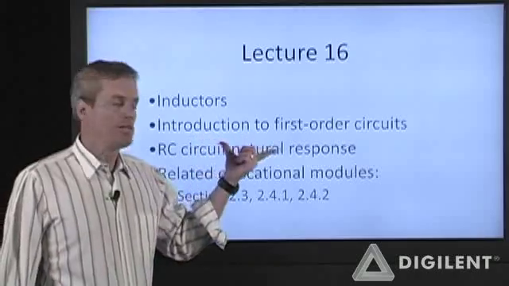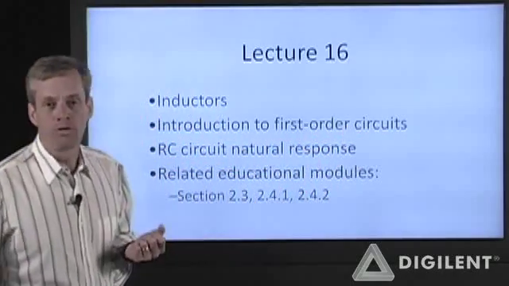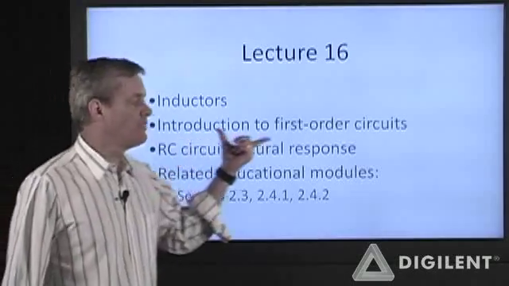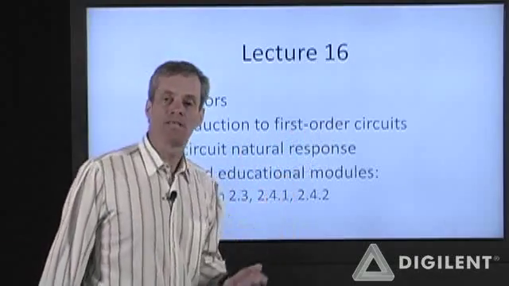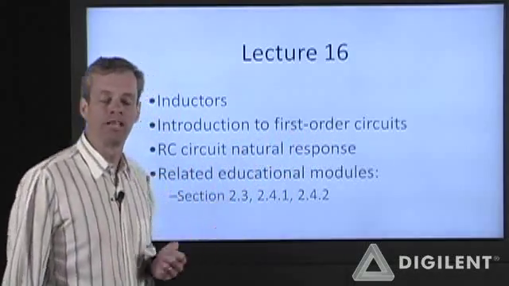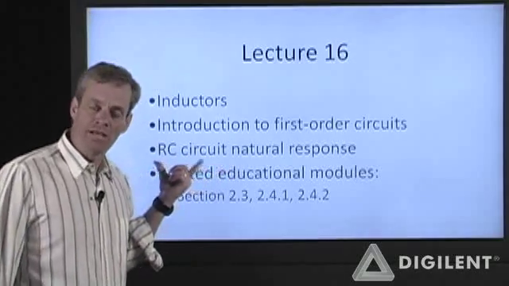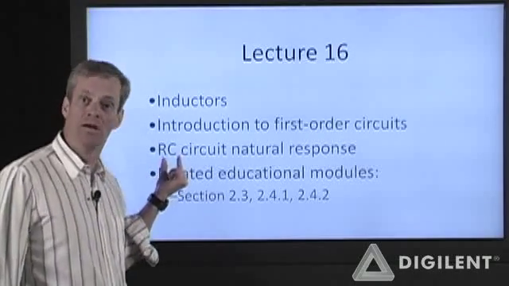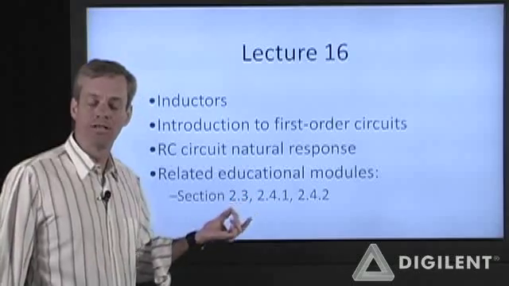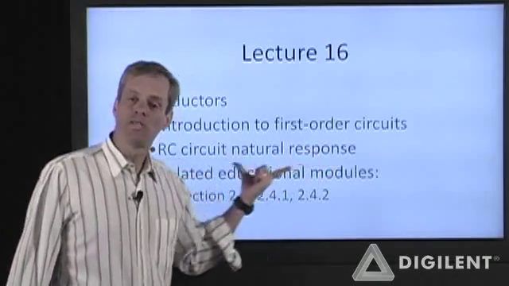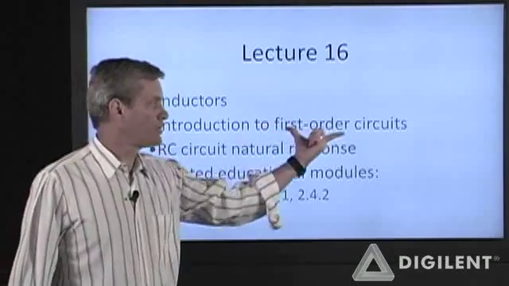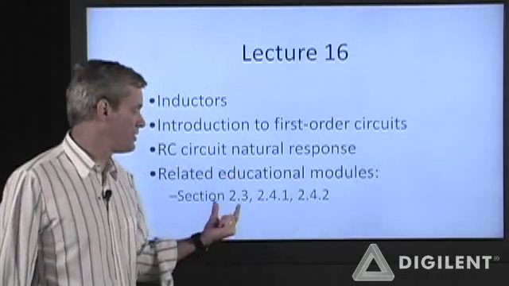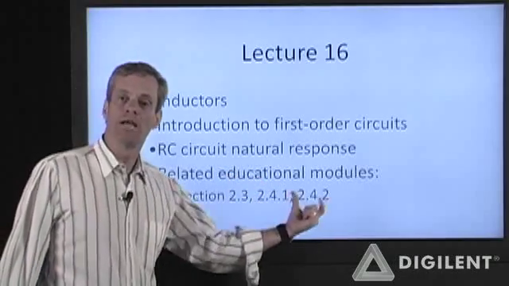After we do that, I'll talk a little bit about what are called first-order circuits. First-order circuits contain a single energy storage element, either an inductor or a capacitor. I'll give you some brief background on those types of systems or circuits and how the solution of the governing equations goes. After that, we'll take a look at our first first-order circuit, which will be an RC, which stands for resistor capacitor, containing a single equivalent resistor and a single equivalent capacitor. We'll take a look at the natural response of those. When I talk about first-order circuits, I'll also explain what I mean by a natural response. The related educational modules are Sections 2.3, 2.4.1, and 2.4.2.